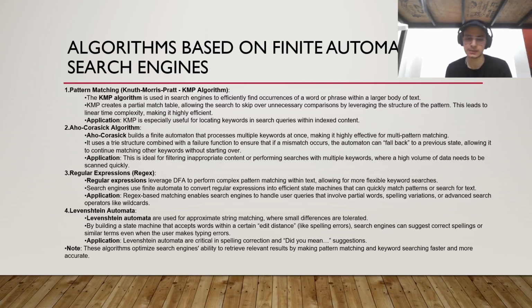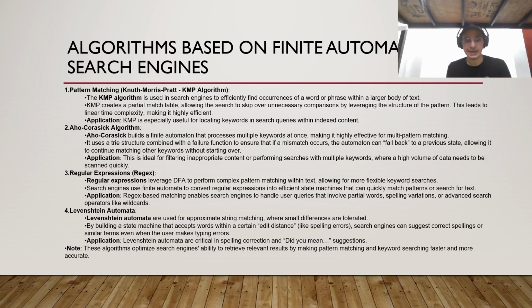Next, we have regex, regular expressions. We have already discussed what regular expressions are. Regular expressions leverage DFA to perform complex matching within text, allowing for more flexible keyword searches. Search engines use finite automata to convert regular expressions into efficient state machines that can quickly match patterns or search for data. Regex-based machines enable search engines to handle user queries that involve partial words, spelling variations, or advanced search operators like wildcards.